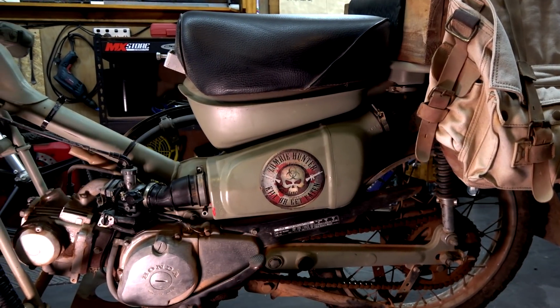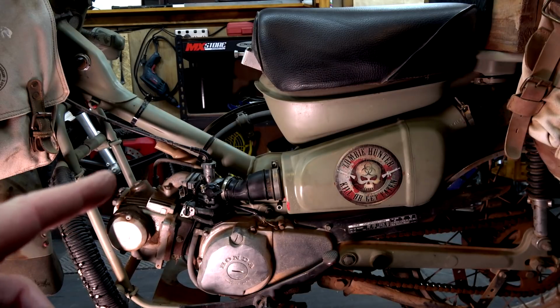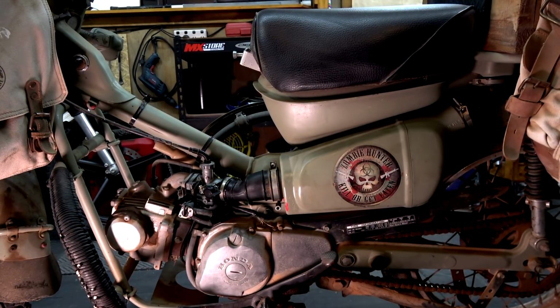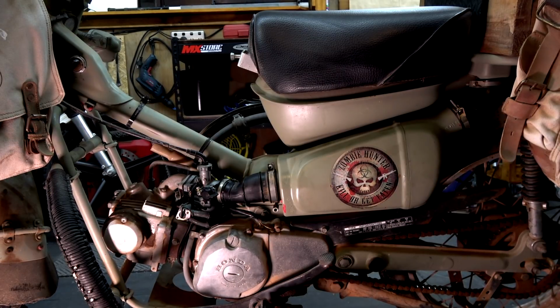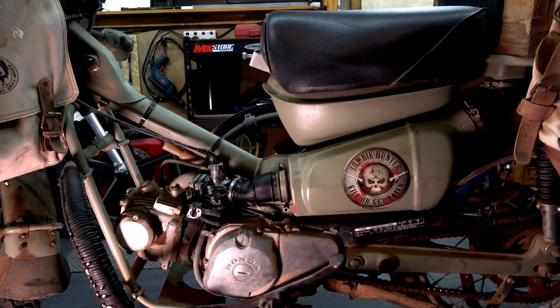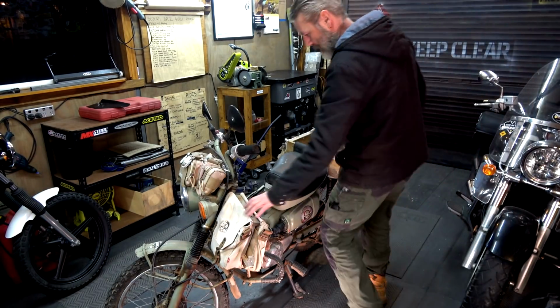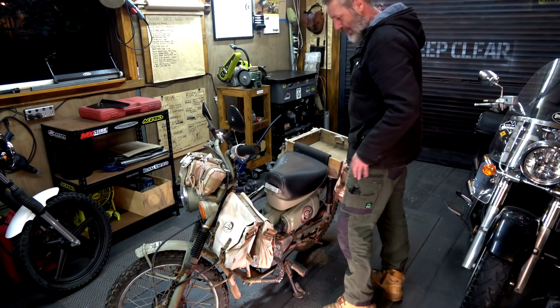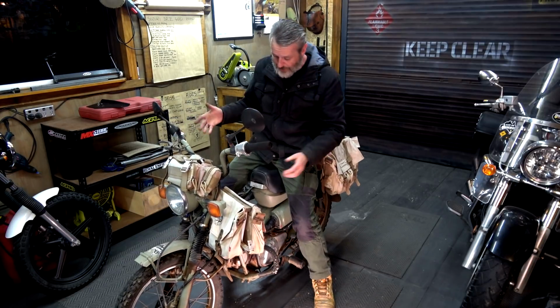Rightio guys, it is all back together. I've done a bit of an adjustment, 1.5 turns out on the pilot screw and just a touch off on the throttle. I was a bit confused on that one, but we're gonna give it a go. So it's all back. Let's see if it starts. So this thing's just dangling there. That's all right. I'm not confident at all.